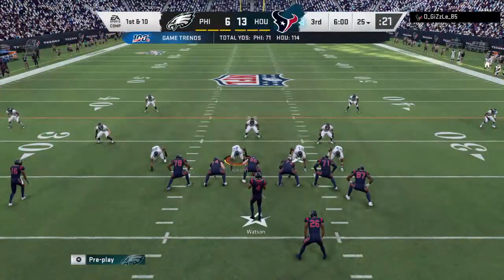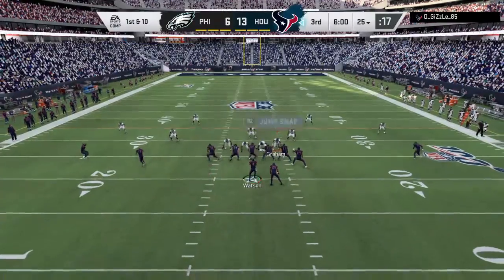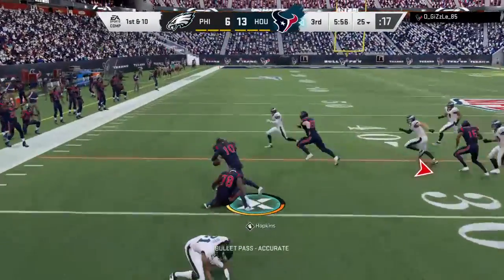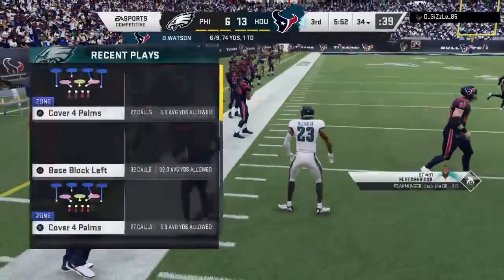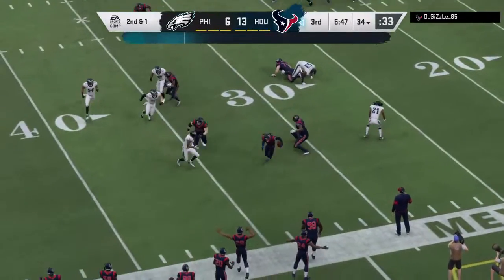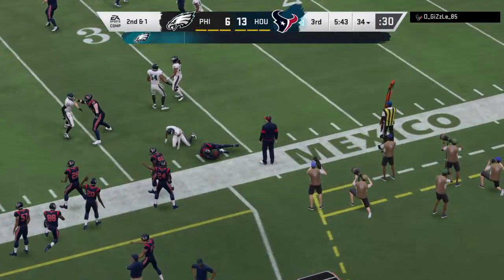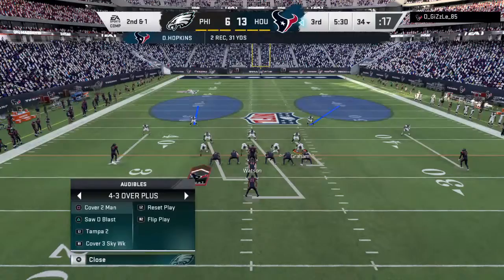The Texans offense ready to go here for their next drive. They have the lead now. They'll be looking for some separation here as we begin the 3rd quarter. I like the way you termed that because now I think they go a little bit deeper into their playbook. They like what they did in the first half. That worked okay. But in order to get the separation that you just talked about, change things up a little bit. Change your tendencies, try and hit them a little bit more with some things they didn't see in the first half. We'll see if they do just that.